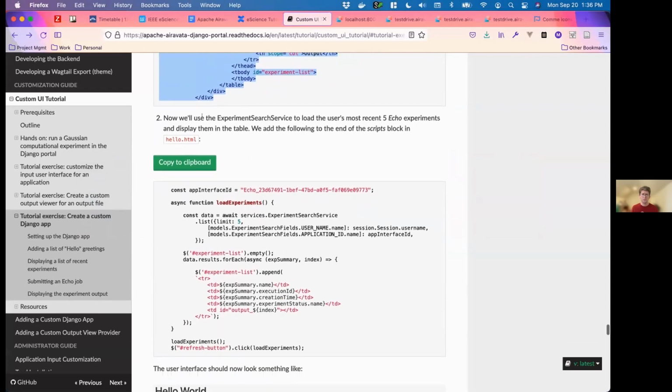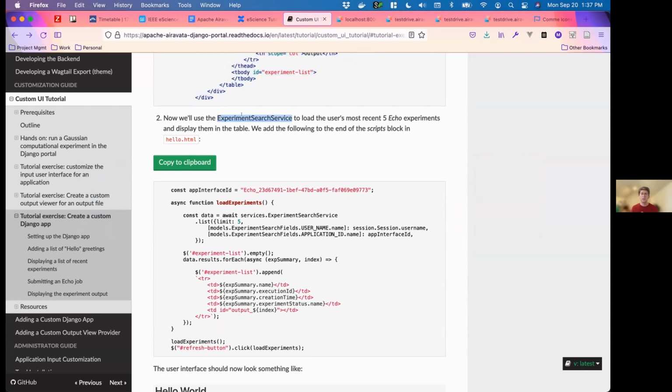Then if I go to step 2 here, in the Airavata API there's an experiment search API, and we have a REST wrapper around that and JavaScript code to make it easier to work with, called the experiment search service.